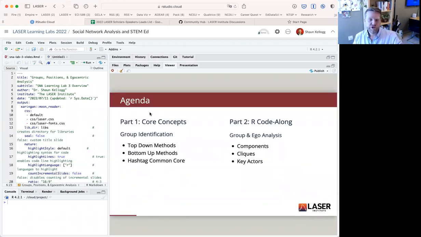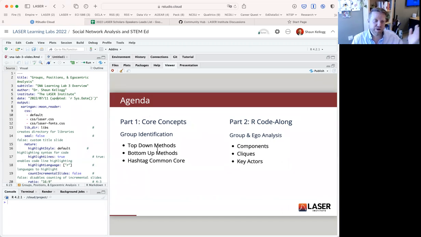So in the first part of the presentation, we're going to focus on identifying groups. We're going to look at different approaches to examine how we identify whether communities or small groups are starting to emerge within these networks. Is anybody familiar with the word clique? Back in the 90s when I was in high school, this notion of cliques was very prominent. There were sports cliques, the theater group clique, and a whole host of other cliques. But it's a formal term in network analysis, and we're going to look at different ways to identify cliques and groups and ways we describe and define those things.